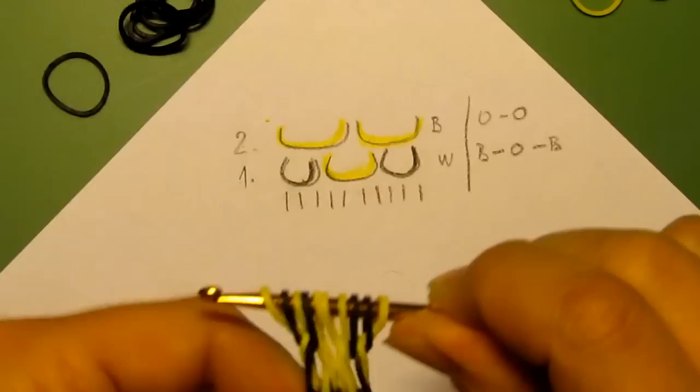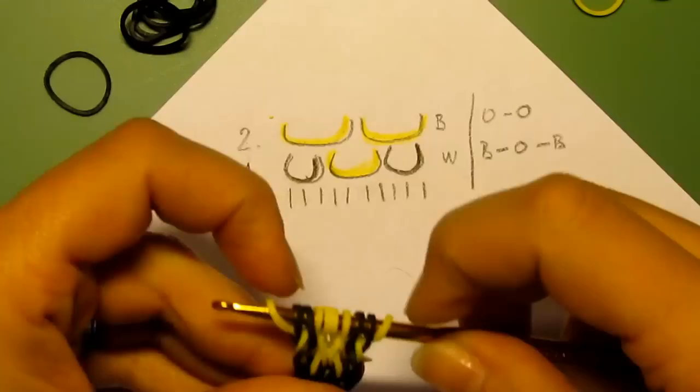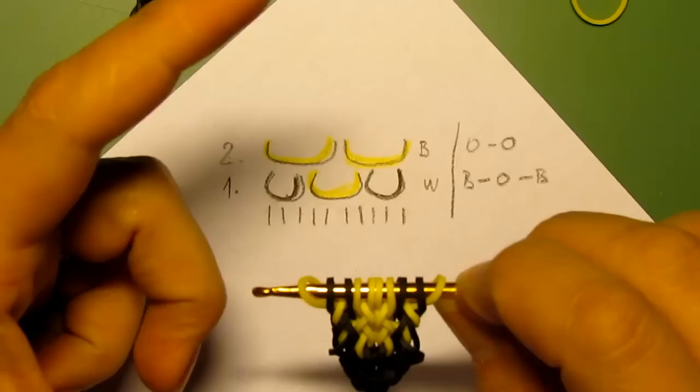If you pull it a little bit, the bands fall in the correct position. This one has crossed. So this is what we are supposed to have. Three bands and three bands and the middle. So you can see the pattern already showing. And now you just continue repeating line 1 and 2 until you reach the desired length of your bracelet.